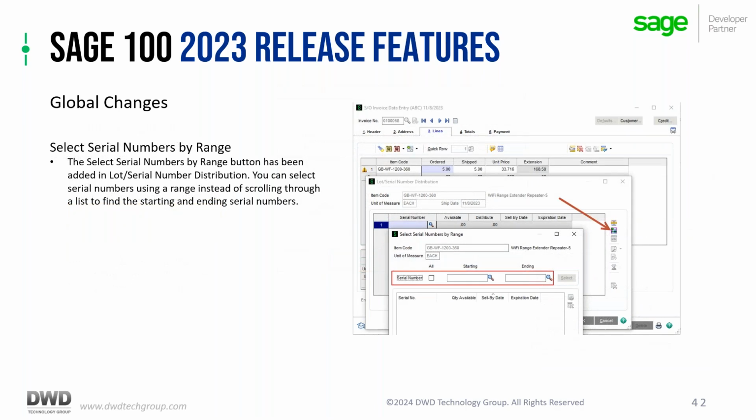All right, other: serial number by range. So they've added this in the lot serial distribution. An example here is invoice data entry, shipping data entry, whatever it is, it does allow you to select multiple serial numbers in a range if you so need to, right? If you're doing serialized invoicing, it depends obviously on how many orders you're processing. A lot of times you're seeing a scanning solution come into play so that people can ship and scan those serial numbers and feed this information automatically.